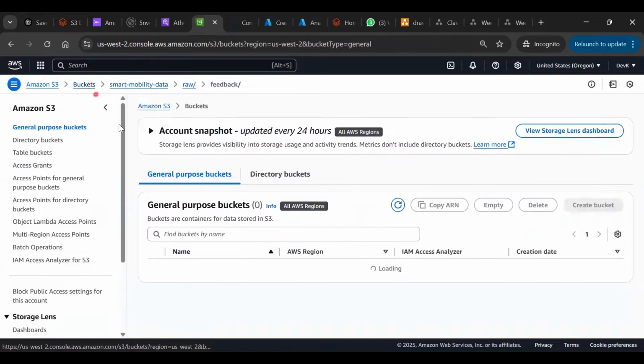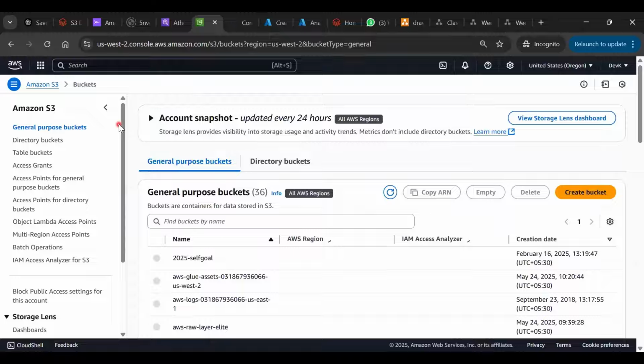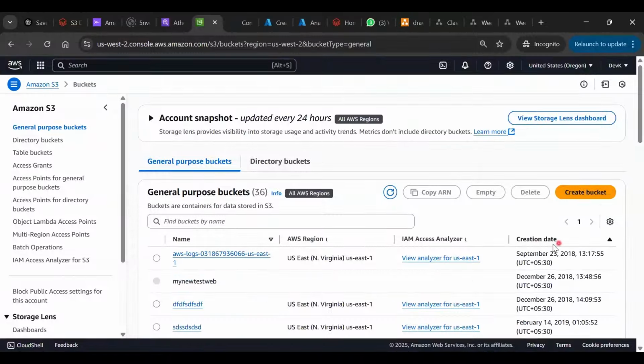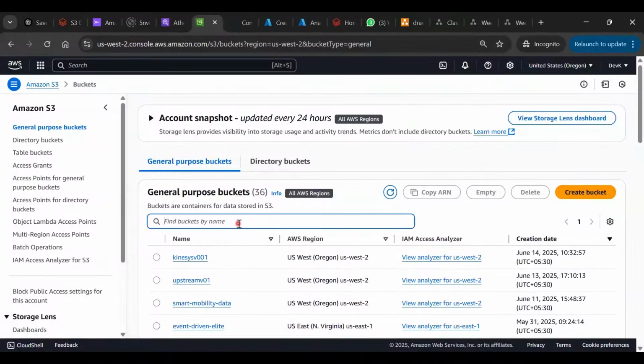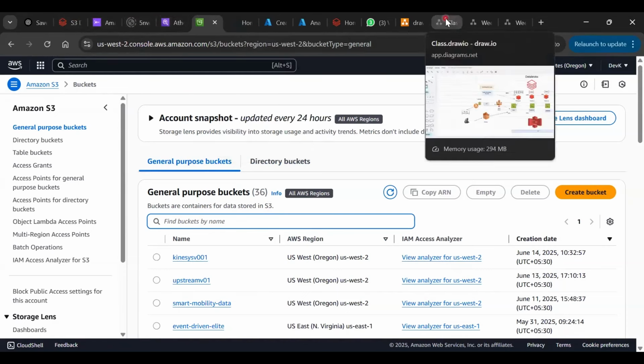But tomorrow, let's say rather than loading manually, there might be some upstream system which can push data to this bucket. Let's say tomorrow a business requirement comes and they want to send a few more files into my AWS S3 bucket. So how do we do that? For that, we have another solution, which is Kinesis Firehose. Let me explain these two things one by one.